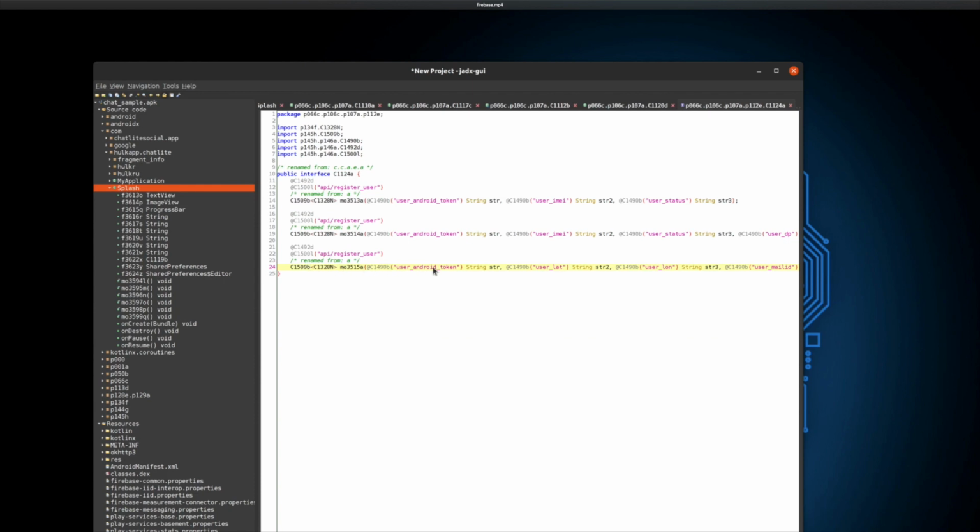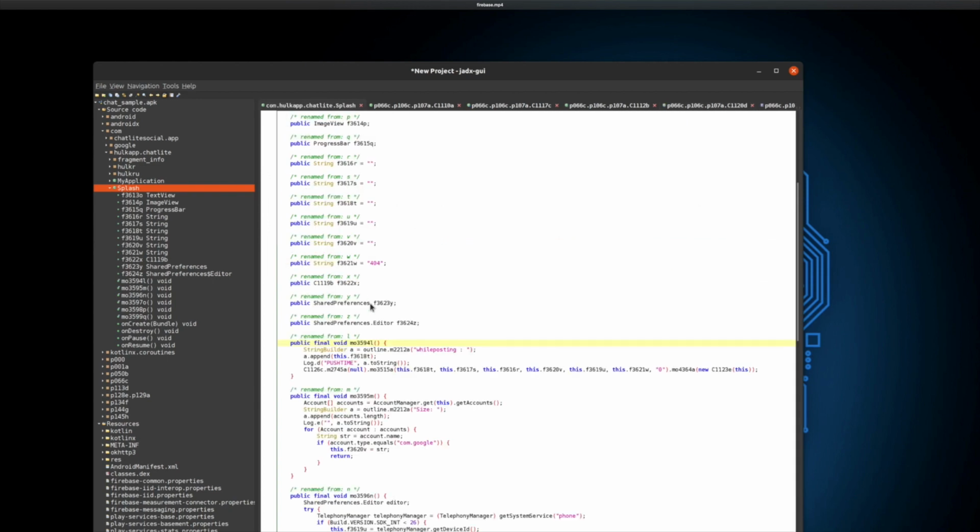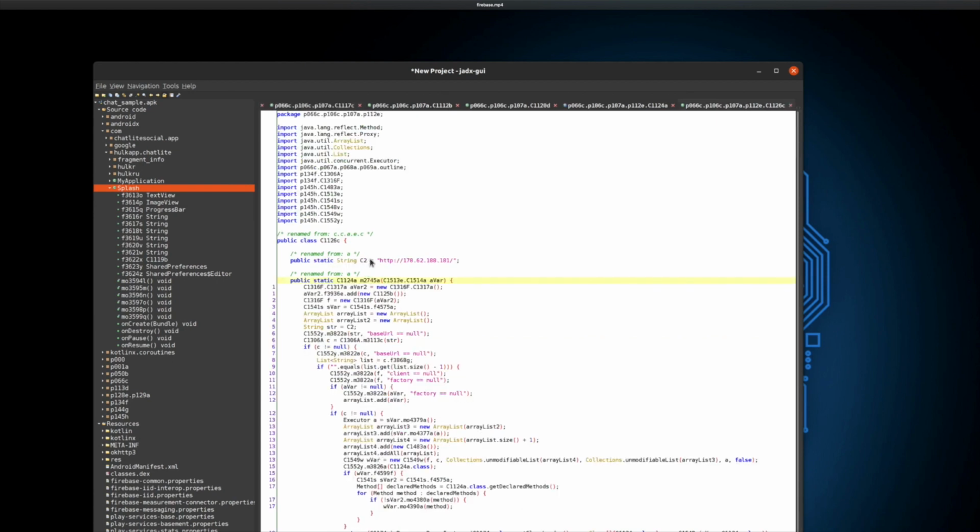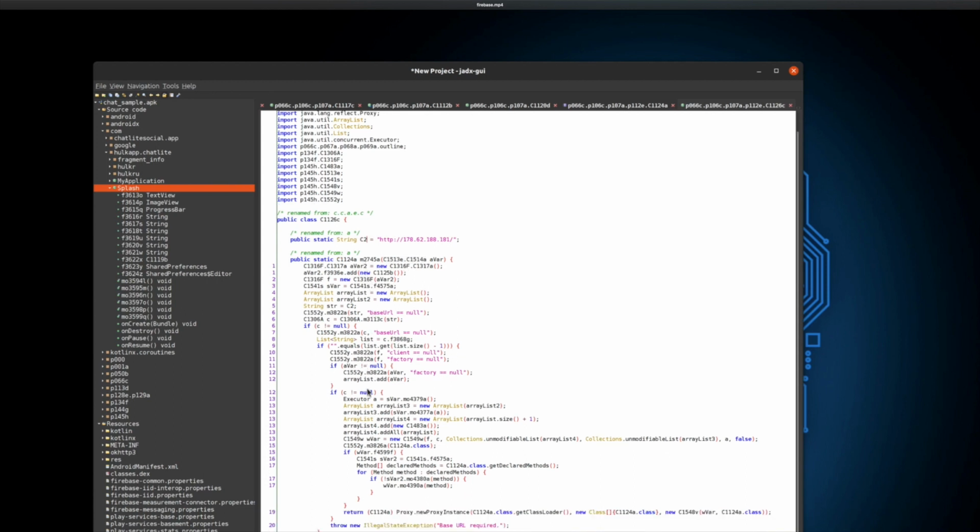Yep, here we go. So it's building the information to send to the C2, which is that one, and here we have the C2 in clear text. So this is all run at the first point of the execution. This is just, as I told you, the first execution that needs to happen.